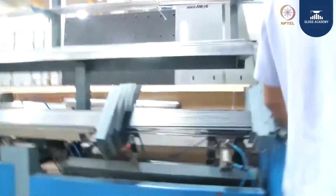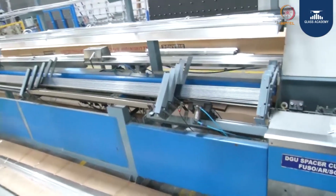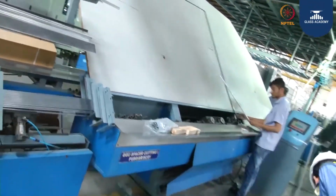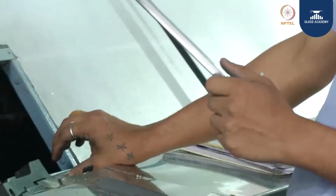Now this is the spacer rack. This is the spacer rack where they are going to place the spacer. And this is the spacer bending machine. Now you can see this is a spacer bending machine where the spacer is going to get bent.